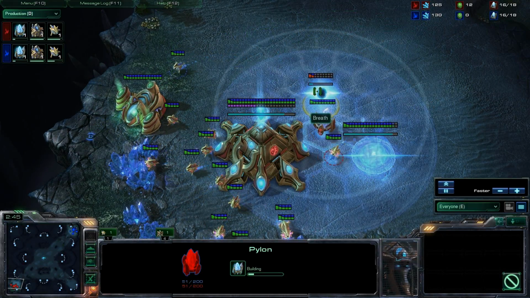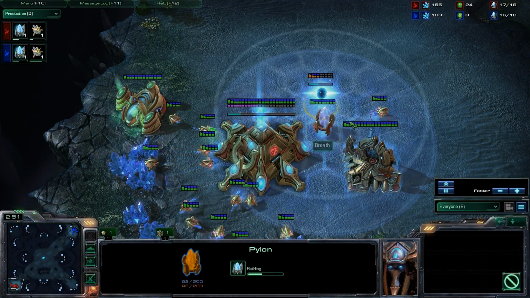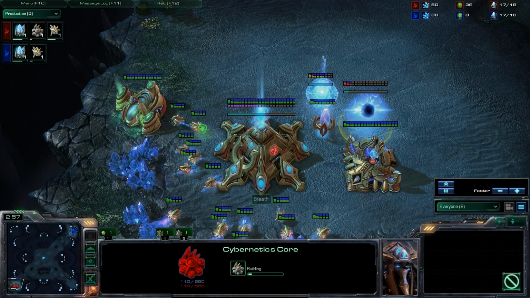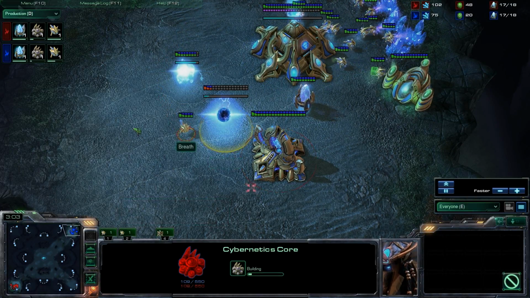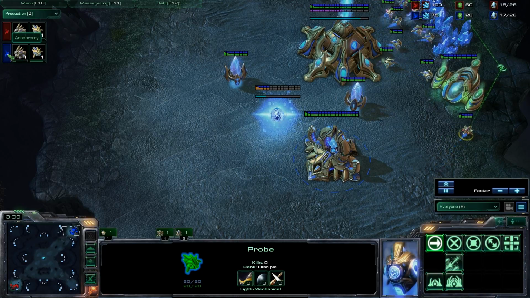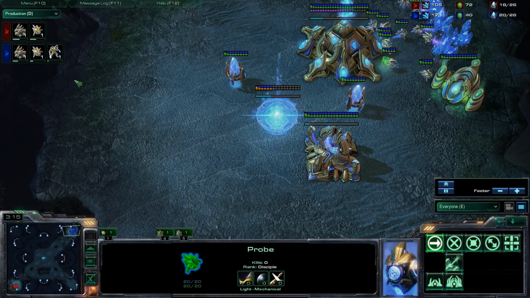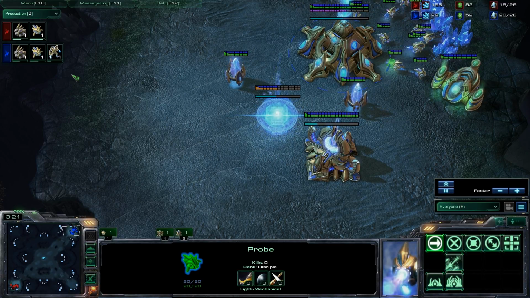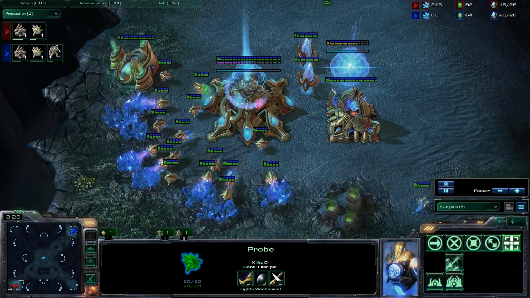So Anachromy is going to take it to pass, see if he can spot out whether or not his next building is going to be maybe a cybernetics core or another gateway. But it is going to be a cyber core, very standard opening for Protoss, and you can see Anachromy is going for pretty much the exact same build. Of course, his cyber core is a little bit behind Breath's, probably because he is copycatting Breath. Maybe he doesn't really know what he's doing, and that's why his probe is in Breath's main.